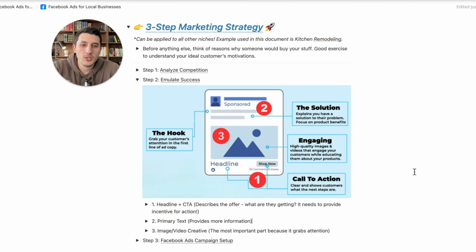Here's what usually happens when someone scrolls on their Facebook feed and sees an ad. They first glance at the image or video, then they look at the headline and call to action button like learn more, sign up, apply now. And then if they're really interested and they want to read a little bit more before going to the website or submitting their information, they will read the primary text here. But it's not the same order of creating ads, because we will first want to start with copy for the headline and primary text, and then that copy will help us create images or videos. It's like writing a book. First, you have to write your draft, then the draft will go to a publisher, and based on that, they will create a cover for the book.